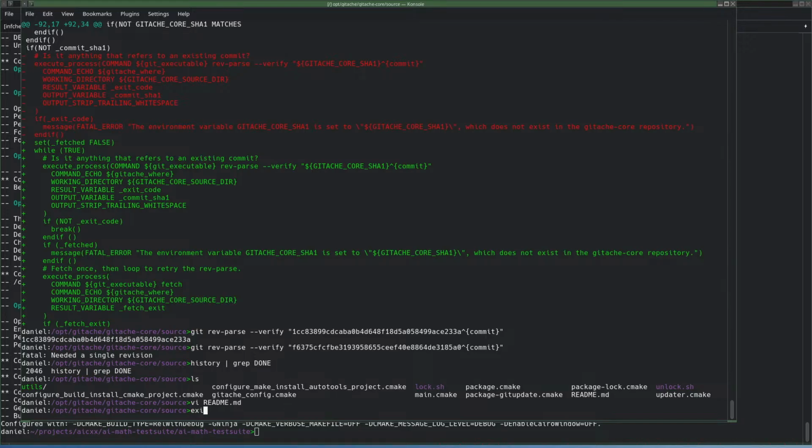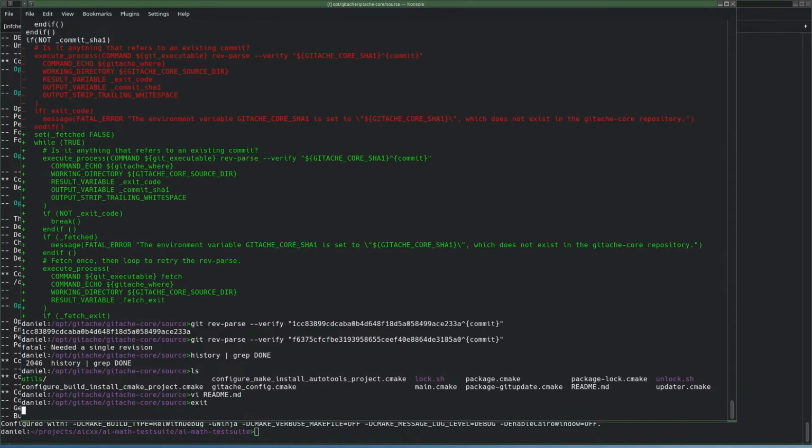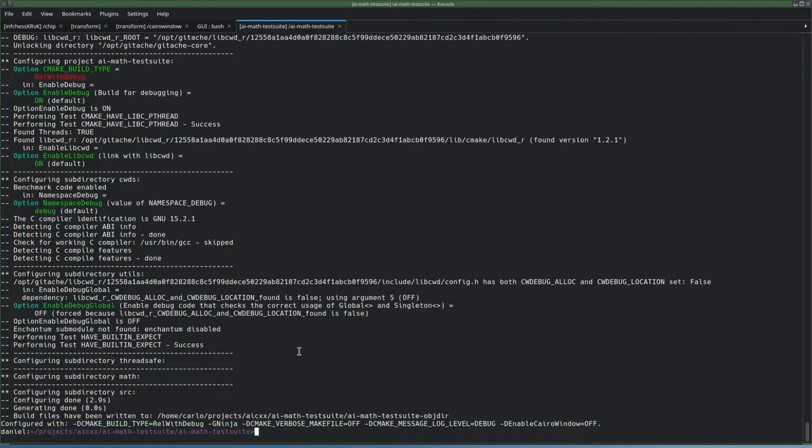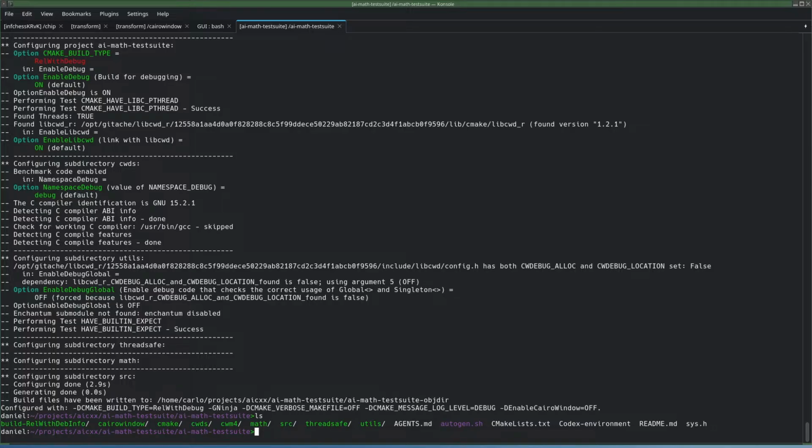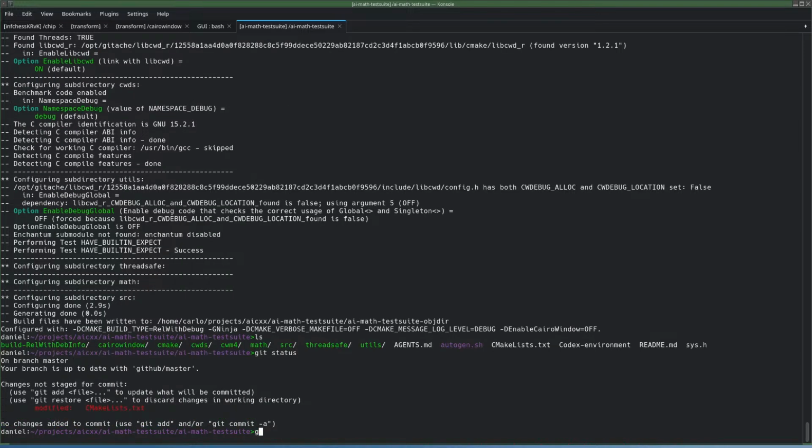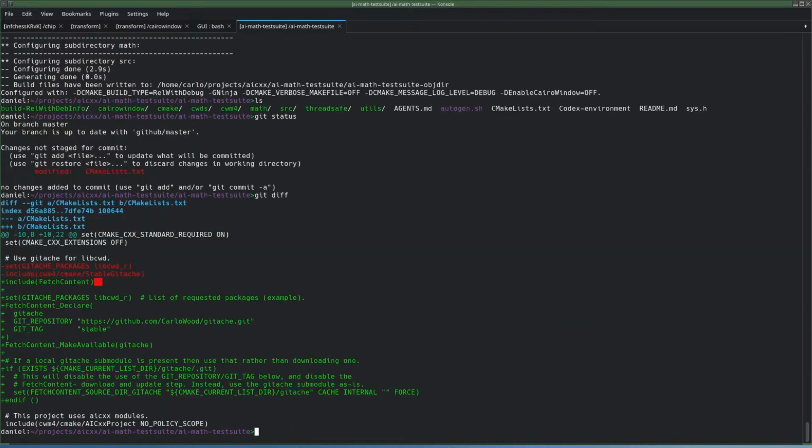I think I can leave this window, although I've been using it for lots of stuff. And here we have git status, git diff. Yeah, we don't need that anymore. We can do git restore, we just use stable.